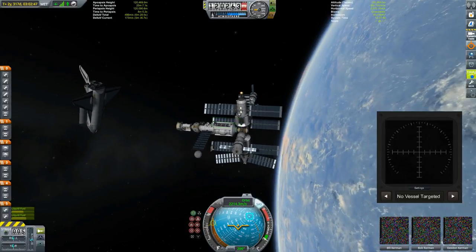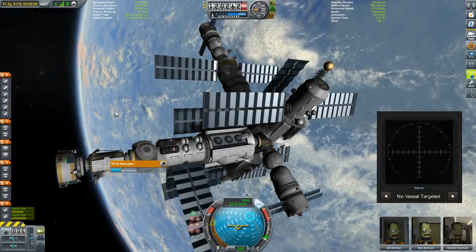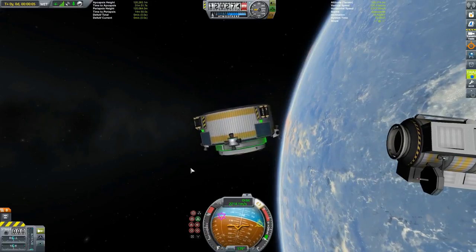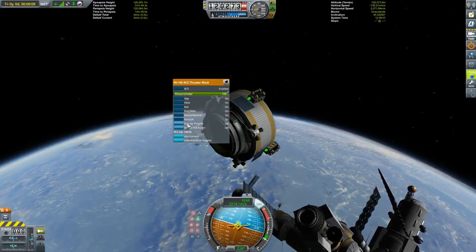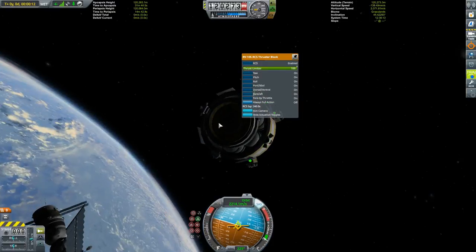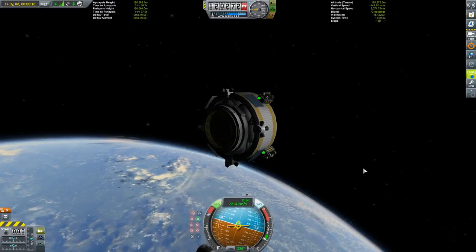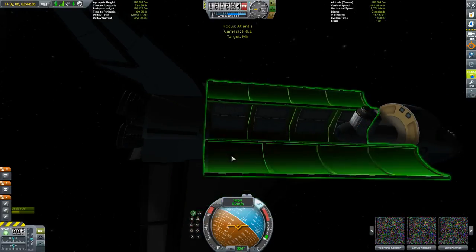So now we just need to get rid of this thing, which is a lot of fuel for nothing. But oh well. Decouple that. Switch back to it. And then say retro orbit. Get rid of this thing. And actually, I should have put this on by throttle. Now, I probably have to do it for all of them, just so I don't have to hold the thing in the whole time. Okay, RCS on and Z, and then it burns. And I'm just going to let it burn.